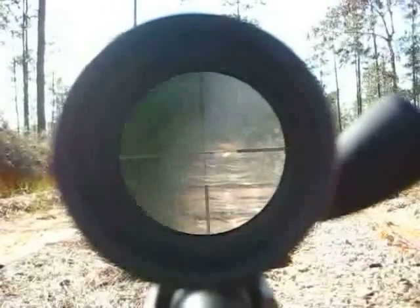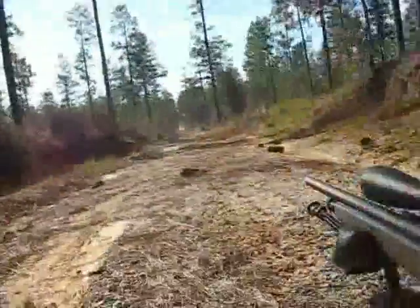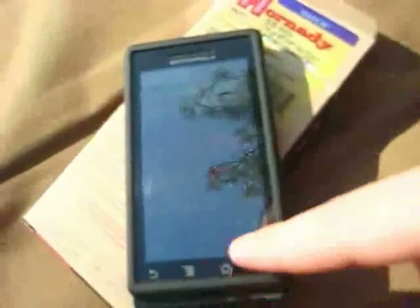So, all right, there's the target. We've counted down 0.7 mils. I got this little nifty program on my Droid here. Unlock it here. All right, so you can kind of see there's too much glare, but the top box says target height in inches, and I have 11 in there right now, because the edge of the piece of paper is 11 inches. For the mil dots, we said was 0.7, right? So we're going to go 0.7, compute, and it says 436.39 yards. Well, that's all fine and dandy, so now we know how far away the target is.